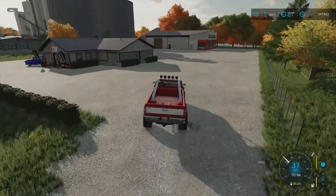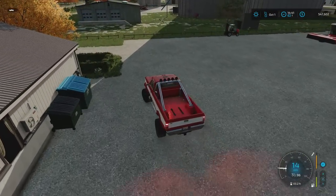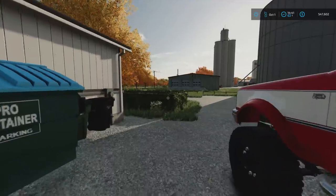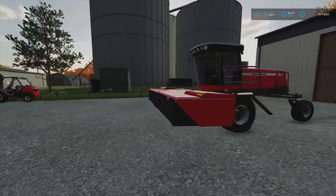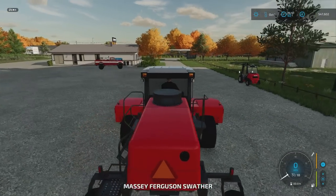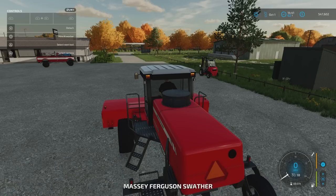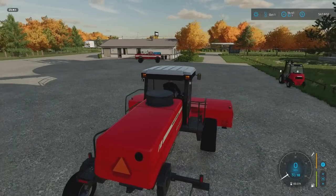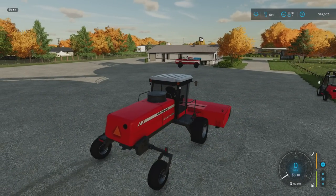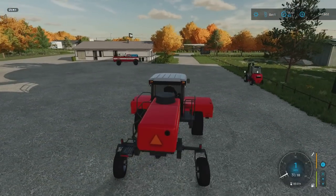Right, let's get in here. So this one with the conditioning header — compared to the crop swathing headers, this one you can't switch swath left and right. I'm pretty sure you can't — we will double check it though. Always double check. Nope. Which is absolutely fine. Turn it off. So with that conditioner on the front, that cuts, conditions, and then gives us our hay.